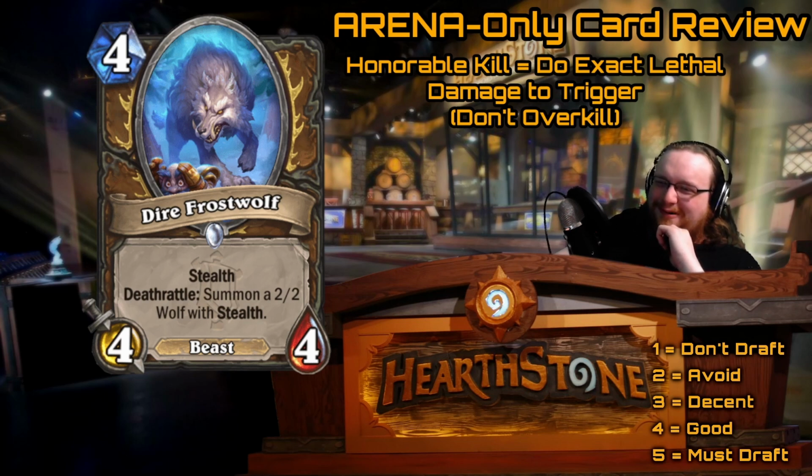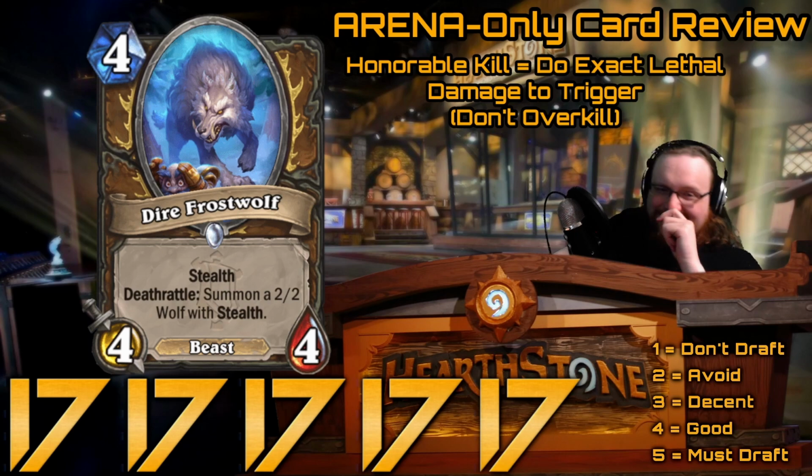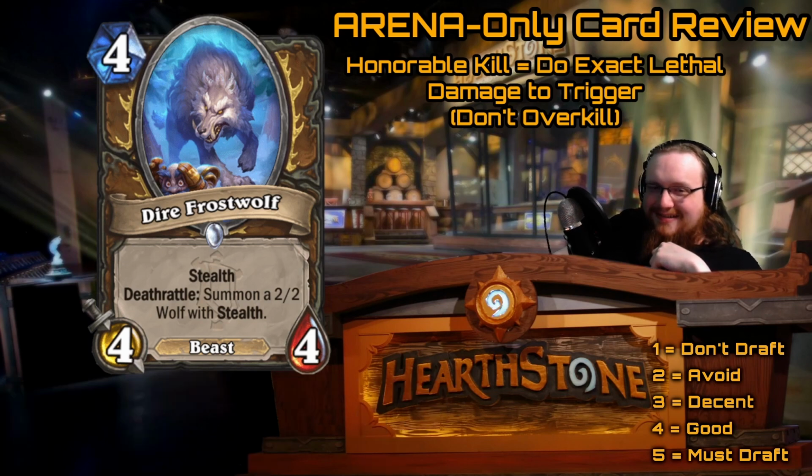4 mana, 4/4. Stealth. Death Rattle, summon a 2/2 wolf with stealth. This is quite nice. This is very nice, actually, isn't it? My question is, is it very nice, or is it very, very, very nice? Synergize with that beast card if you happen to have it. Stealth is buffable. Stealth is survival. Yeah, fix it's 4 in 2021. It's very nice, though.